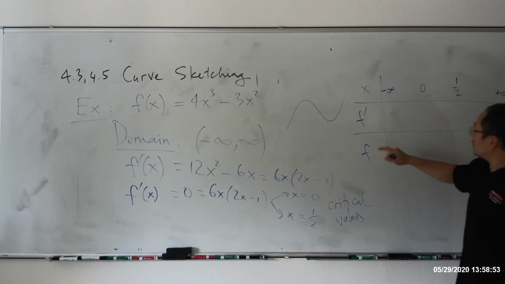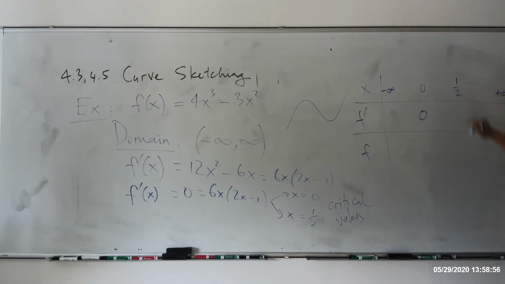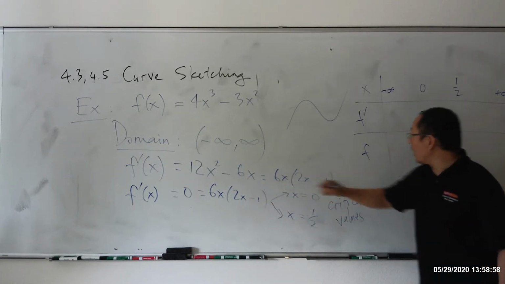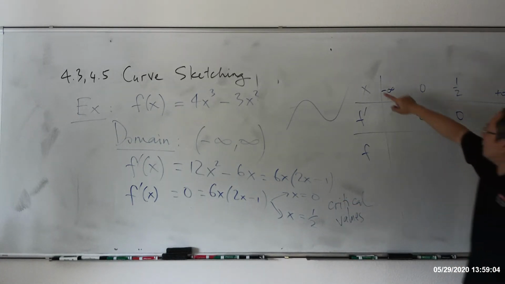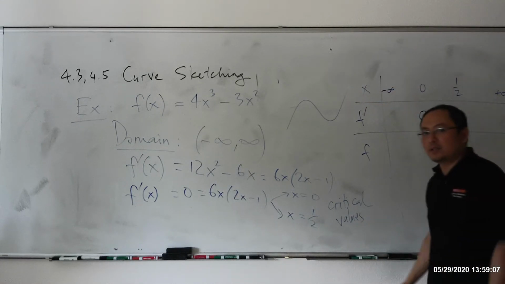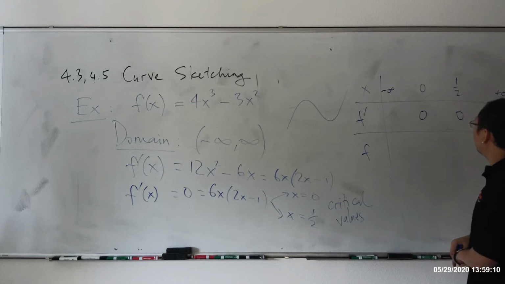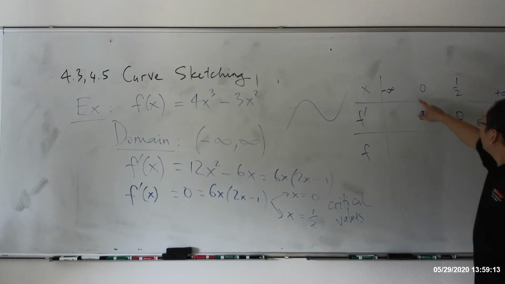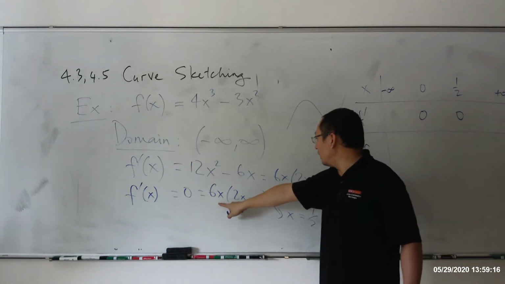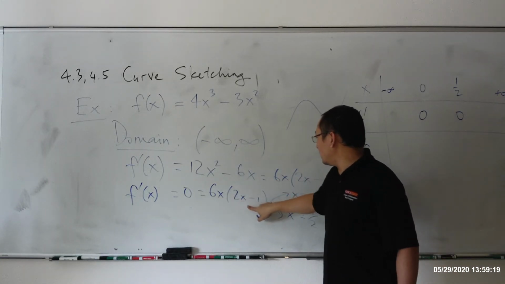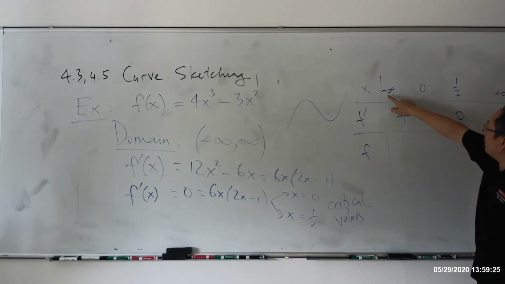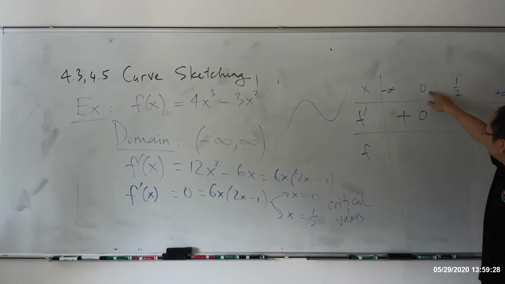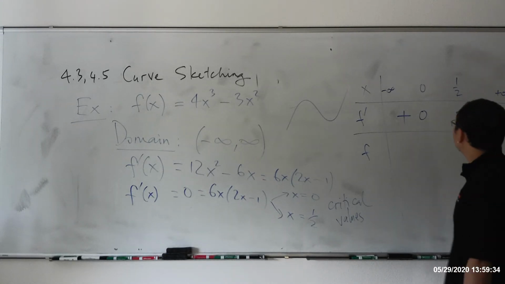We know that when x equals 0, f prime is 0. x equal to 1/2, plug it in, f prime is also 0. We just solved it right here. Now we're going to study the sign of those. Recall in the very first week of our class, I gave you the sign table. So plug in something less than 0, say -1. This is a negative number, this is another negative number, multiply two negative numbers, you get a positive number. What does that mean? It means that when you plug in any value of x from negative infinity to 0, f prime will be a positive number. And what does a positive f prime mean? The function is increasing.